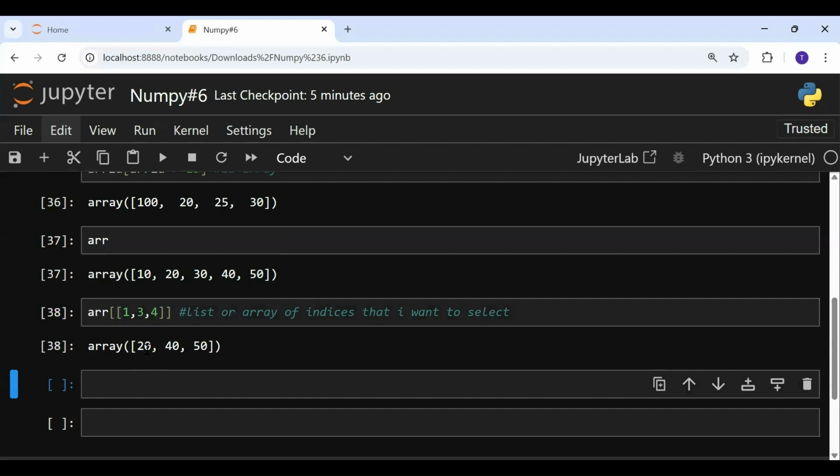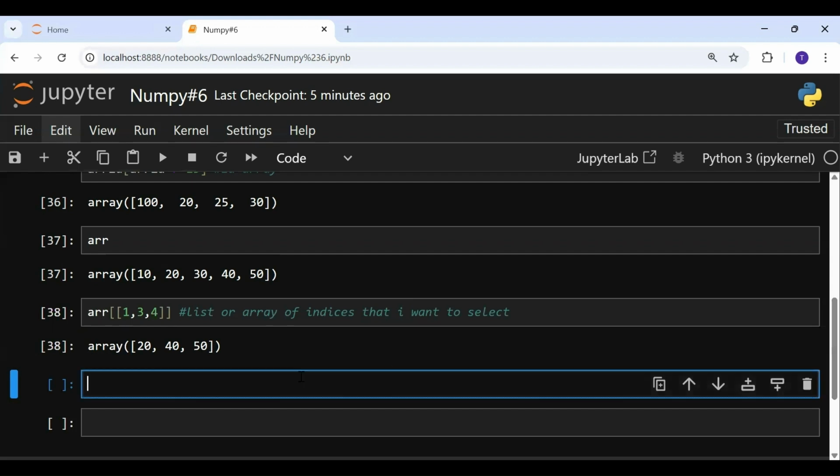So this is what we are getting, 20, 40, and 50. So this is not possible in the case of list. You cannot do such sort of indexing, but for NumPy array, this is available to us. We can also do this fancy indexing for 2D arrays.